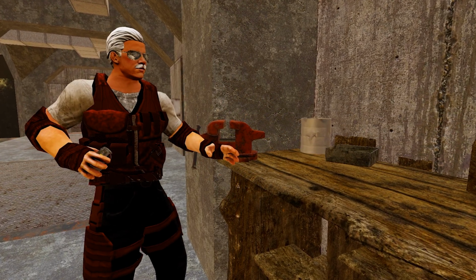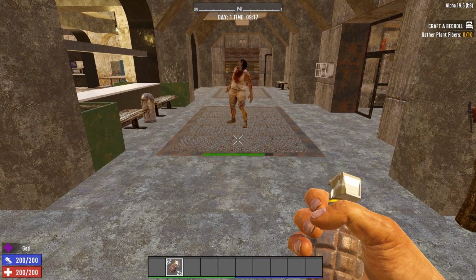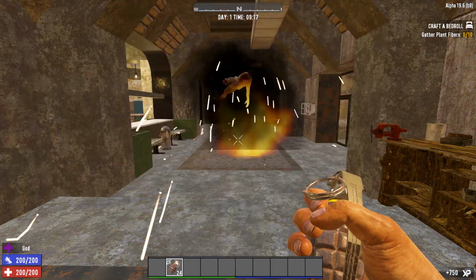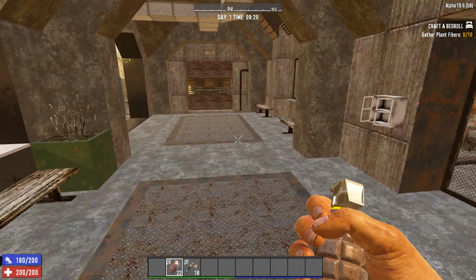The next grenade is the actual grenade. Available with its schematic or Demolitions Expert at rank 3, the grenade costs 1 mechanical part, 14 gunpowder, 4 forged iron, and 1 spring. The grenade is a very pricey weapon, but it does deal 310 damage at the centre of its 5-block radius. While the grenade is safer to use than the pipe bomb, it's also less versatile.